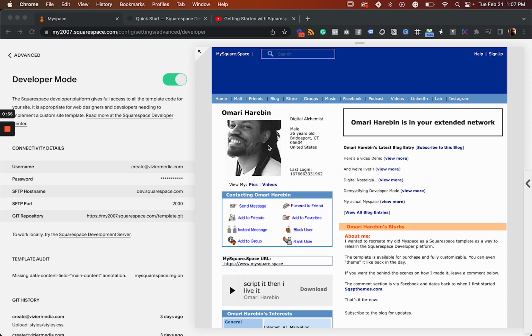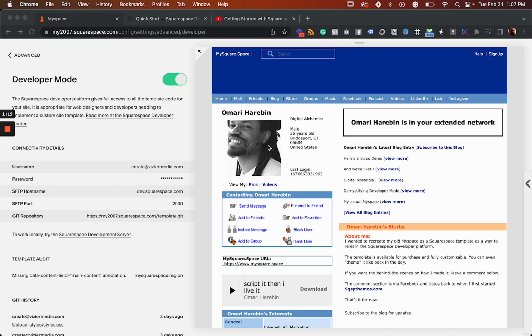It still exists. However, I don't think it gets much use. And the reason for that is threefold. One, there's always been a disclaimer that if you turn this on, you're not going to get any more template updates from Squarespace. And that could be kind of concerning. Two, designers and developers have typically advised, don't touch that. Or, I mean, we even have disclaimers on our site at squarespacethemes.com that, yeah, you don't need to turn on developer mode. So it's just had this aura of do not touch over it.